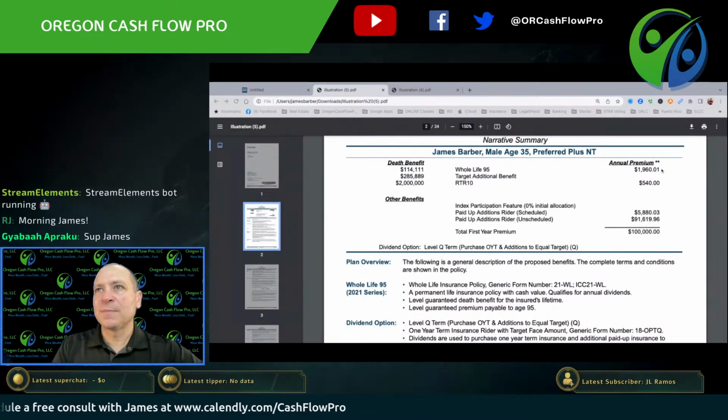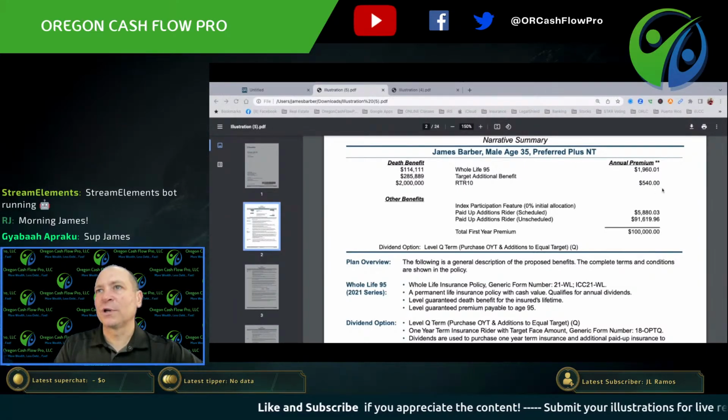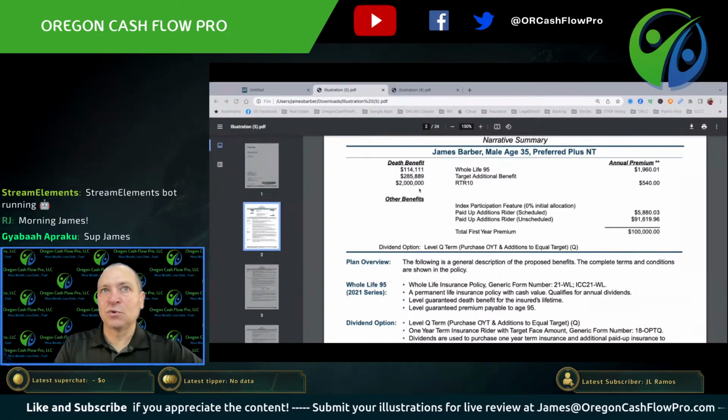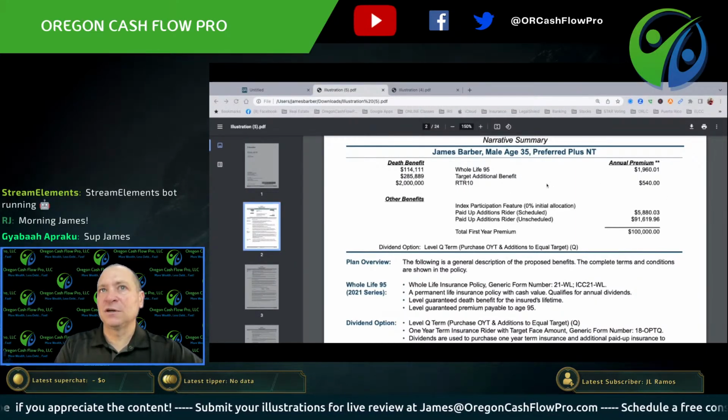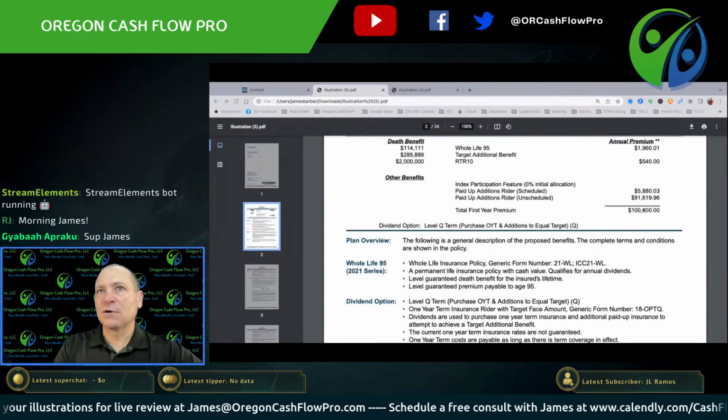We had to increase the base premium. This is a 1960. We've got the target additional, which is a part of that premium. Well, it'll list the charge separately, but then we have our renewable term rider. So this extra 2 million is $540. That's the cost of that renewable term rider to get 2 million for the next 7 years. Okay, 540 bucks.